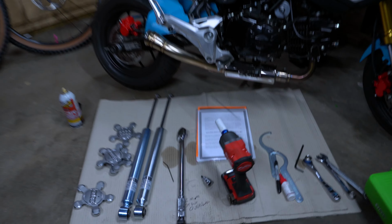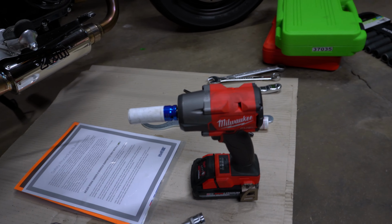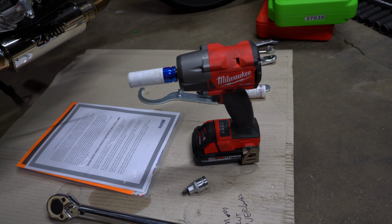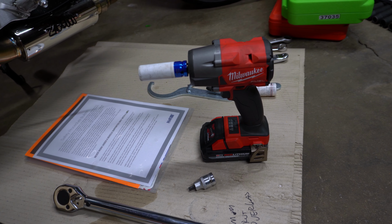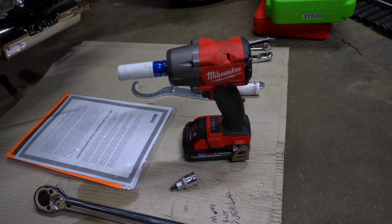What I'm doing is using a pretty new, actually, Milwaukee M18 second gen impact. Originally, I did not have the high output battery. I thought maybe it was just a lack of power. Picked up the high output battery and still not enough power to get to it. Googled it real quick, and there was a forum post about an Audi technician breaking the heads off, so I did not want to go too crazy.